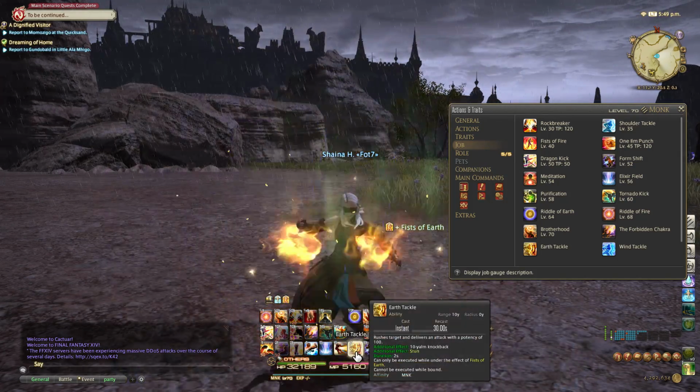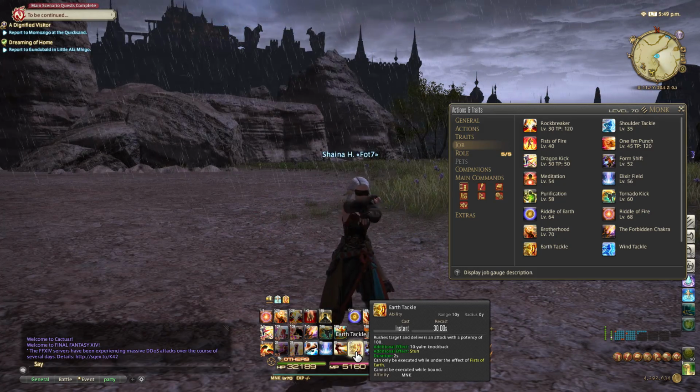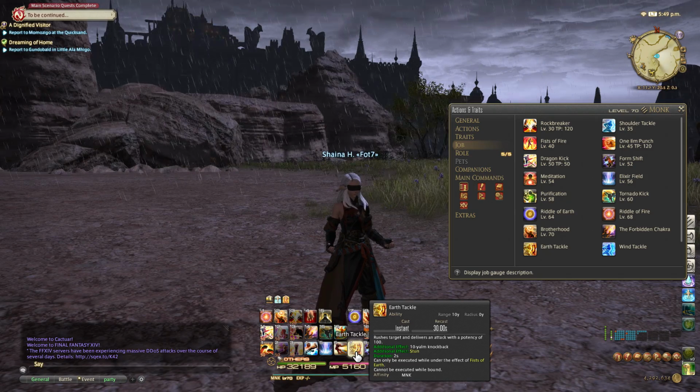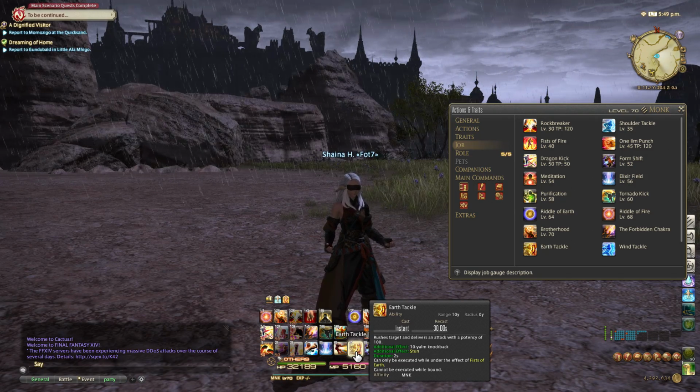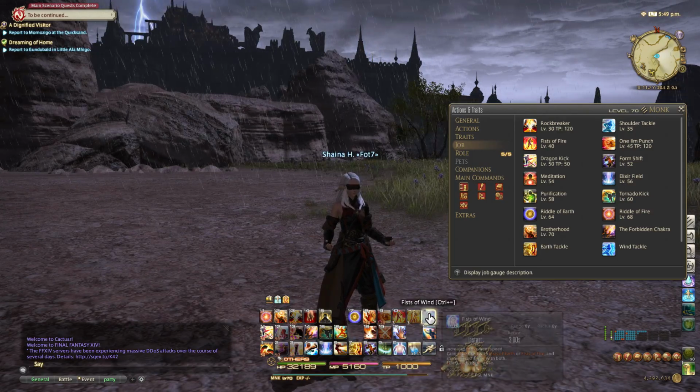Fist of Earth. 10 yalm knockback plus the stun. Really not that useful, honestly. I have never been in a situation where I need to knock back something, honestly. So to that extent, it might be useful in PvP. I'm not too sure. Finally, Fist of Wind.